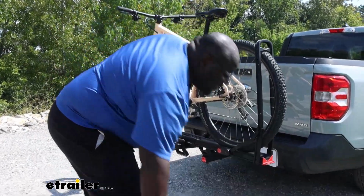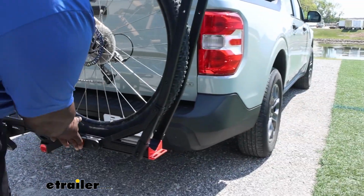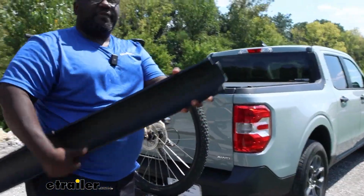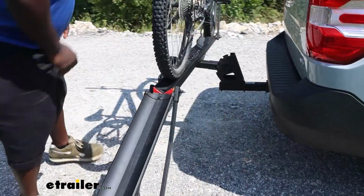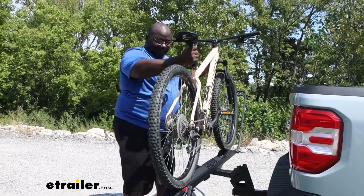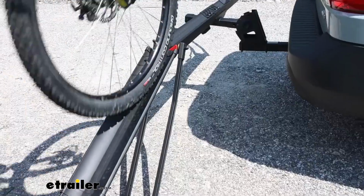Now that setup is pretty straightforward. You're going to press your red button here and release your arm. And then you're just going to insert the forks at the very end. And it just drops right on. You can release that front wheel tension, get it over your front chock, and as you see, this makes it super easy to load and unload.